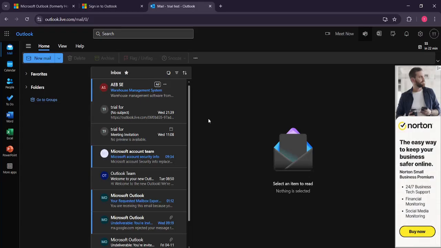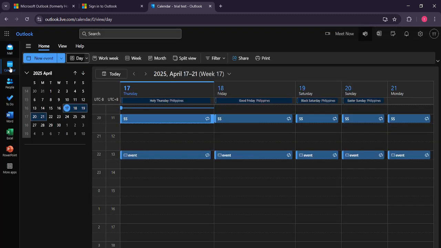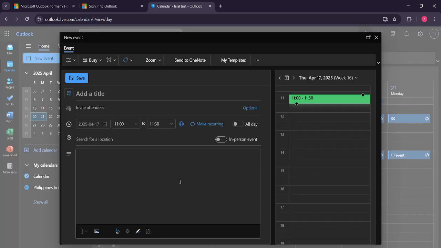Once you're logged in, your next step is to access the calendar. Look for the calendar icon, usually located in the bottom left of the screen in most Outlook interfaces. It should be easy to spot. When you click on it, it will open up a window showing your calendar view. With the calendar in view, select the date for your new event. It's as simple as clicking on the day you want, whether it's tomorrow, next week, or sometime next year. Selecting the right date is crucial as it gets you organized from the get-go.